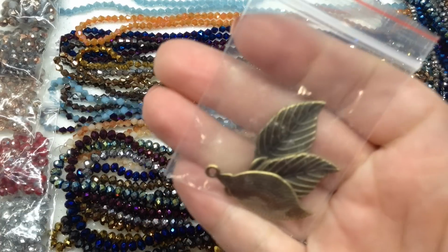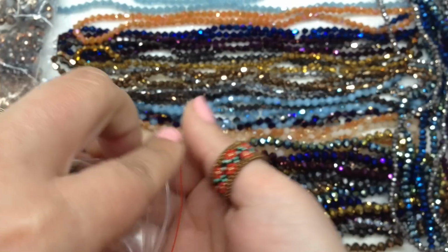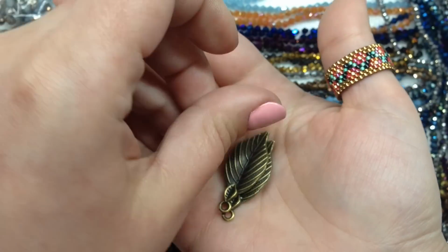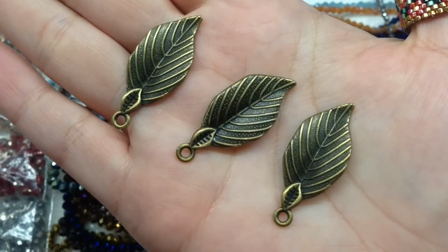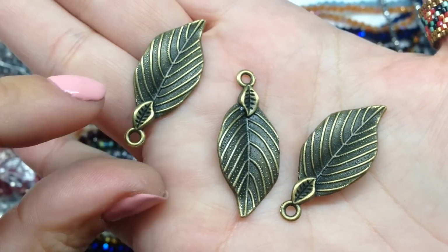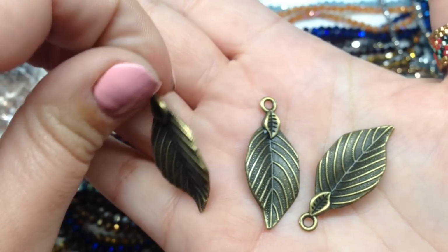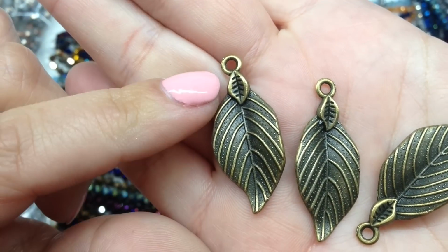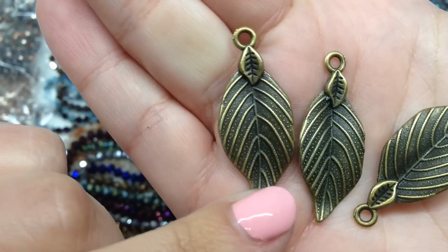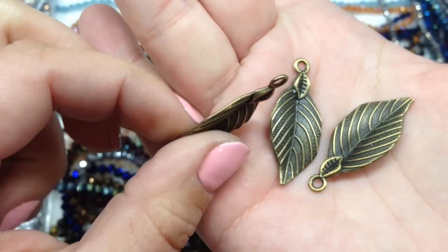And finally, there was one bag of findings in this particular package, and this contains 3 pieces of 32x15mm leaf charms in an antique bronze. I love picking up things like this that could be focals or pendants. Here's a look at the back, so just a little bit different than what the front looks like. We have a little mini leaf here on top of the larger leaf, and they do have the appearance of movement. You can see they are dimensional.